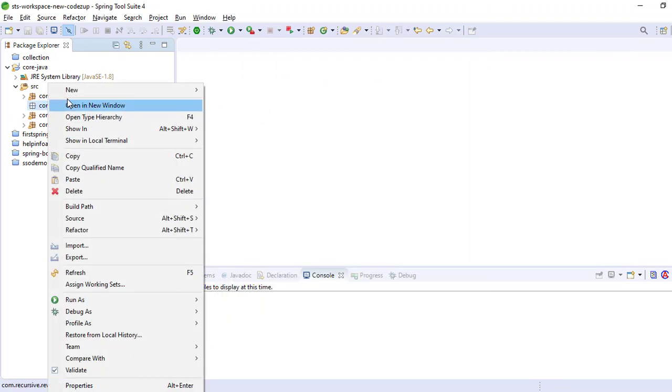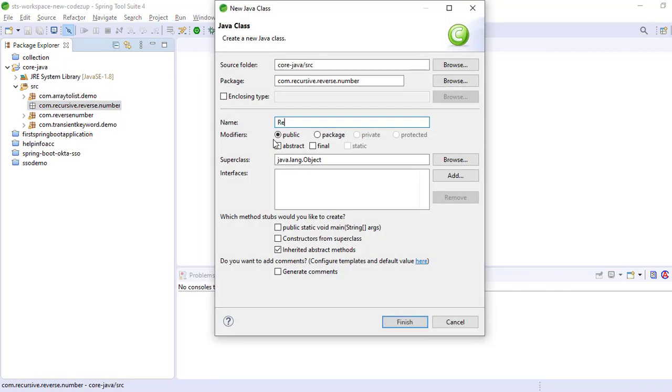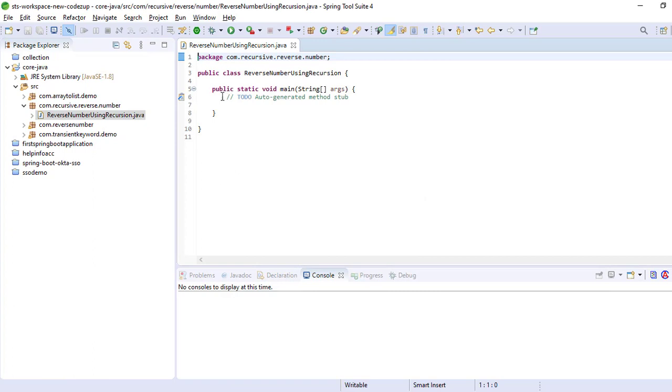So inside this package we simply create a new class named reverse number using recursion. We also require a main method in this class, so we choose the main method checkbox here and simply click on finish. So it will create a new class for you.